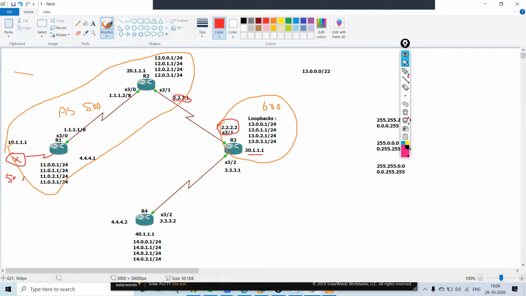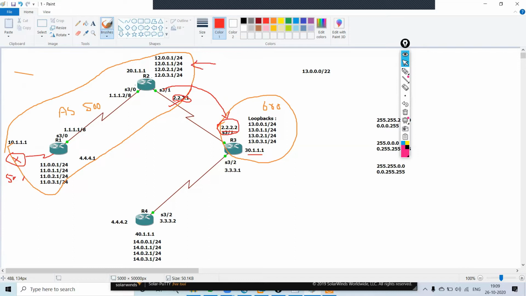Understood? See here, this AS500 is the boundary of AS500. From here, how can I reach the next autonomous system? This is the next hop for this autonomous system 500.